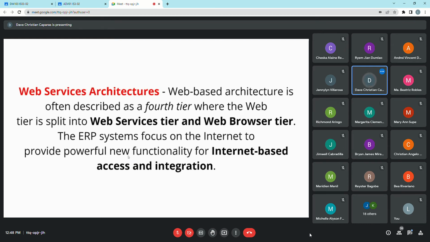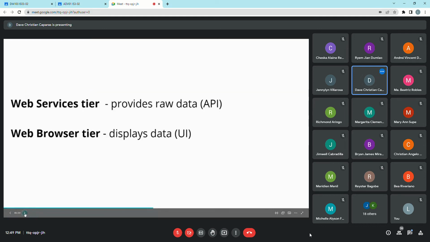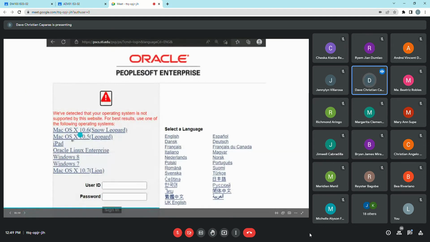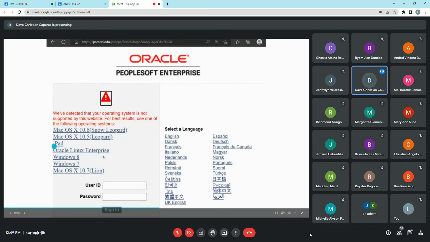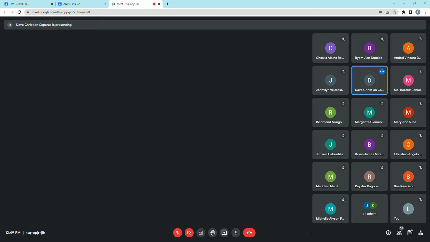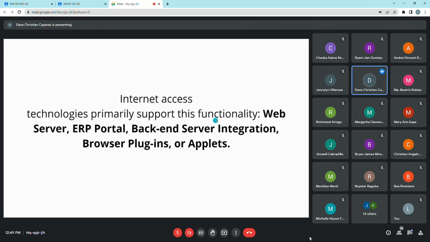You just need to go to your browser, input the link, and log in your credentials. Through the web browser, you can input the link and then the ERP system appears.